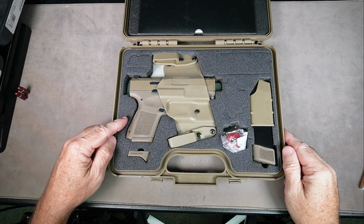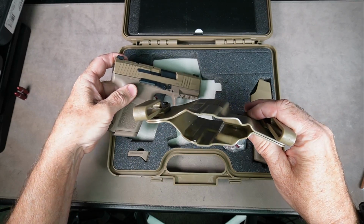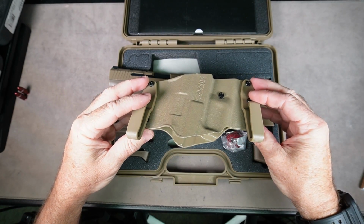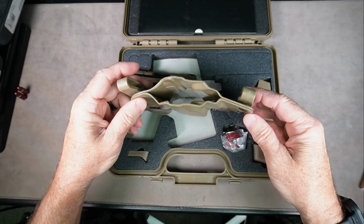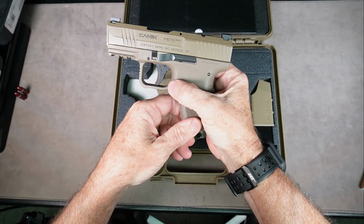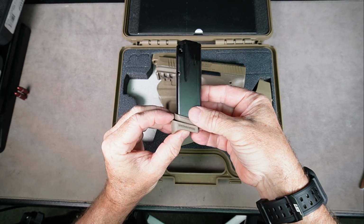Of course, the gun itself comes with an inside the waistband holster, and I have a video on this as well. This is made for a right-handed shooter. You can't really turn it around for a left-handed shooter. It's not a great holster, it's not really adjustable, but it will do the job so you can get yourself a good holster. It also comes with this little base plate that you can put on the 12-round magazine.